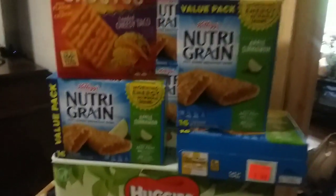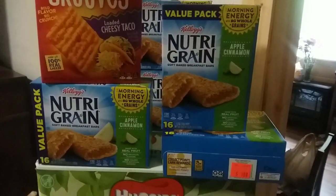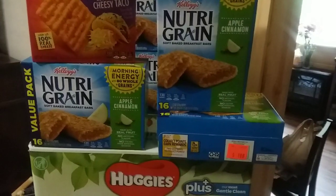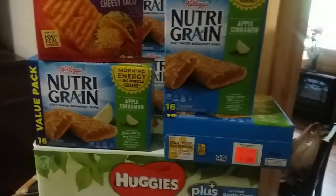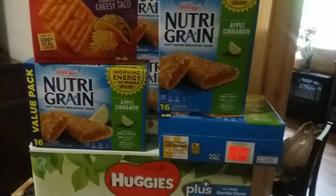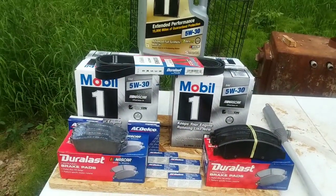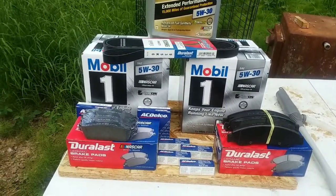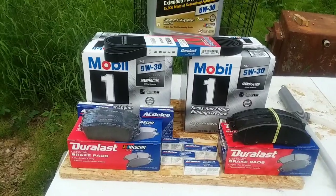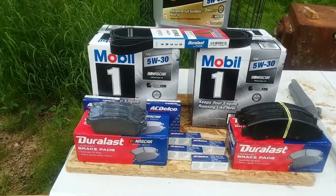So this is my payday prep on the grocery side for this payday, ladies and gentlemen. However, there is another portion to this payday prep, and I'm going to take you guys outside for that, okay? So we'll be back. All right, ladies and gentlemen, we're back, and this is the second part of my payday prep, all right? And you may be wondering, AP, why are you getting all this stuff if you don't need it? Because I know I'm going to need this eventually, all right?